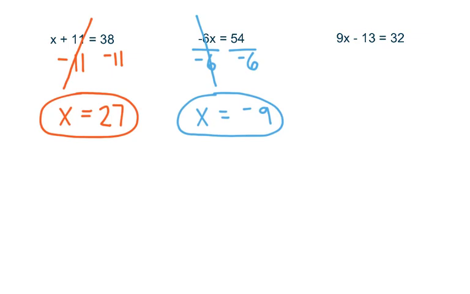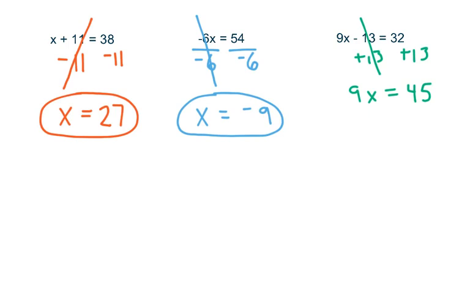We're going to look at one more equation that we're going to solve, and it's 9x minus 13 equals 32. In this case, I've got 9 times x, and I've got a minus 13 that I need to deal with. The way that we are going to get x by itself is by getting rid of the thing furthest away from the x first. So I'm going to use the addition property of equality to add 13 to the left. If I do that, I also have to add 13 to the right. On the left, the 13's cancel, leaving me with 9x. And on the right, I've got 32 plus 13, which is 45.